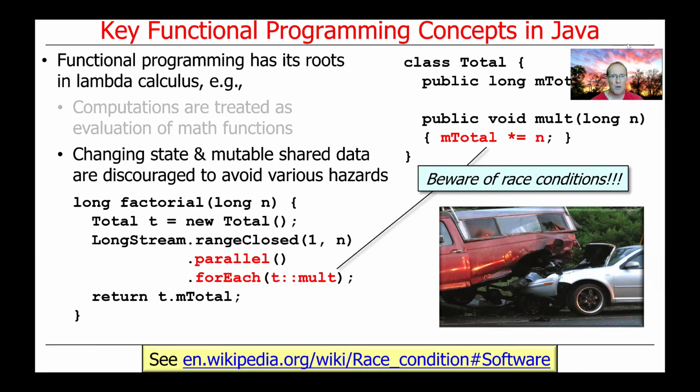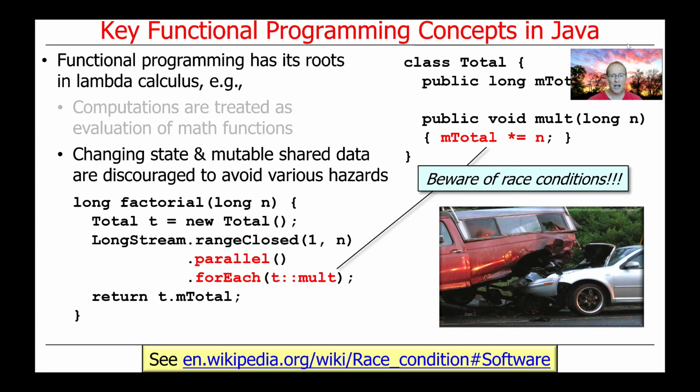And race conditions are basically corruptions of data when multiple threads try to read and write to the same location in memory in a non-synchronized or non-atomic way. And these problems are really tricky and pernicious to try to deal with. So we'll talk a lot more about those. In fact, one of the things you'll learn about parallel processing in Java is you avoid race conditions often altogether by not sharing mutable state.